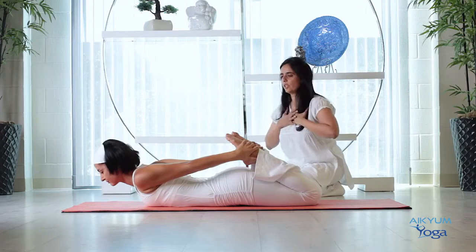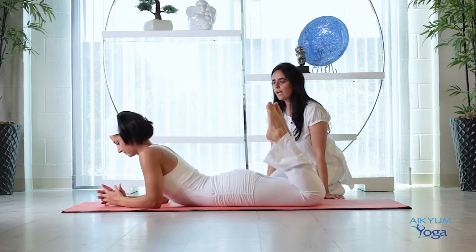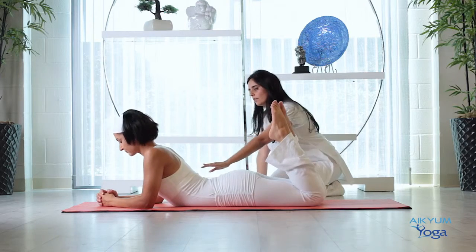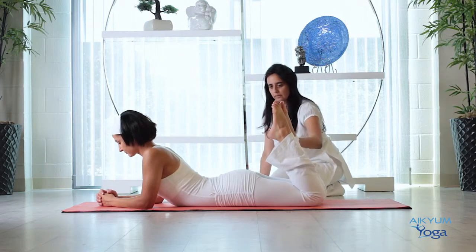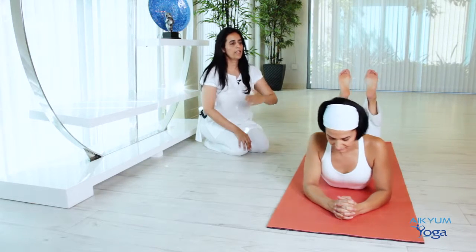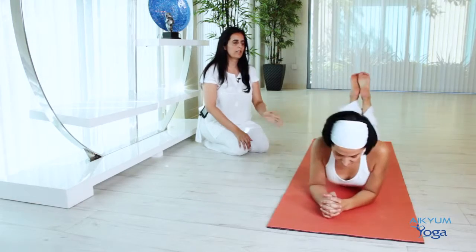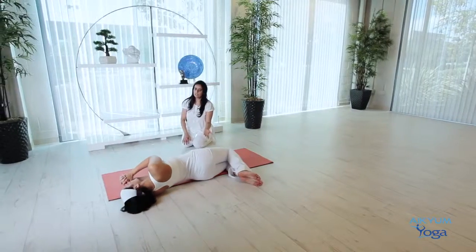Inhale, roll to the other side. Exhale, back to the center. Now, if it is difficult to roll in this position and if the chest hurts, you're welcome to go into Sphinx. So the relaxed Dhanurasana, elbows are on the ground, and very good, just the arms and legs are detached. Now let's roll. Inhale, roll to one side, exhale to the center. Inhale, roll to the other side, exhale to the center.